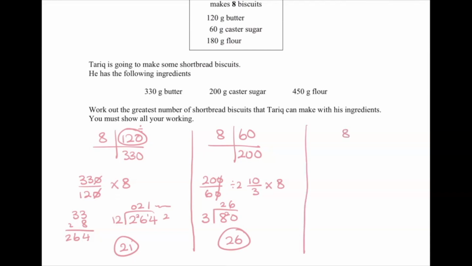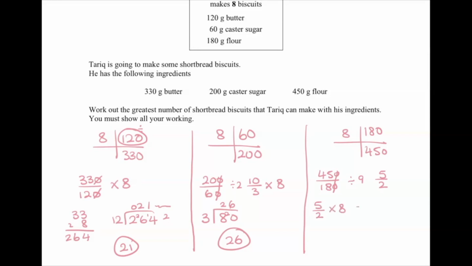So my fact is that 8 shortbreads can be made from 180. I've got 450. Setting it up in exactly the same way, dividing through by 10. And then I can see that 45 and 18 is in the 9 times table. And that takes me to some very straightforward, nice, easy, low numbers. You might notice that they're in the 3 times table, divide by 3, and then realize you can cancel again. It doesn't really matter, but if you can cancel the fraction, you're making the maths way easier for yourself.